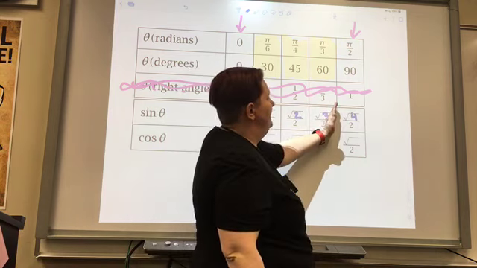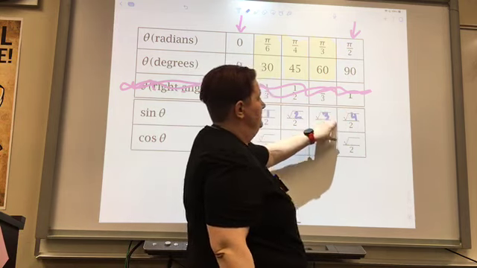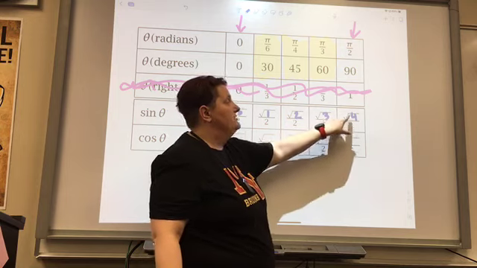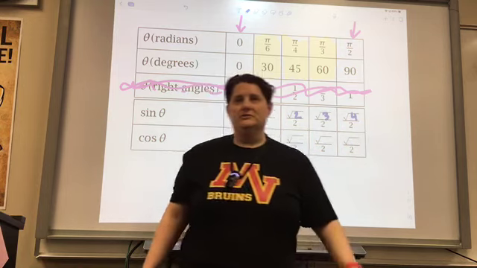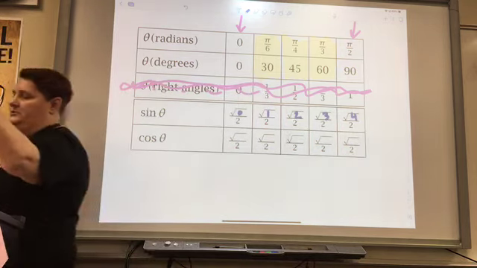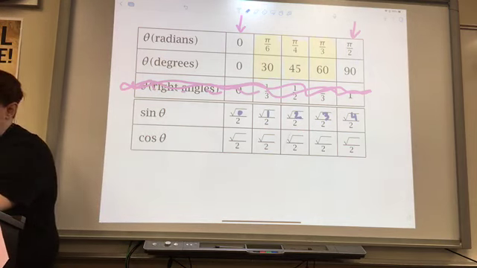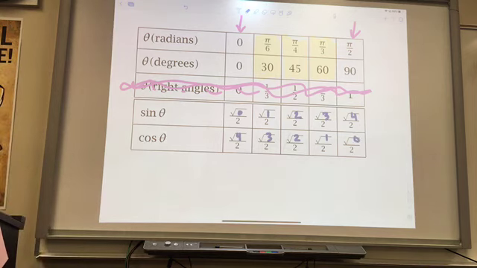But then, what's the sine of 90? You know what the sine of 90 is? 1. And look, it follows the pattern. Root 4 is 2 over 2, which is 1. So it follows this total pattern of square root 1, 0, 1, 2, 3, 4. And then cosine follows the same pattern of square root 4, 3, 2, 1, 0. Okay? Now, it's actually super interesting.